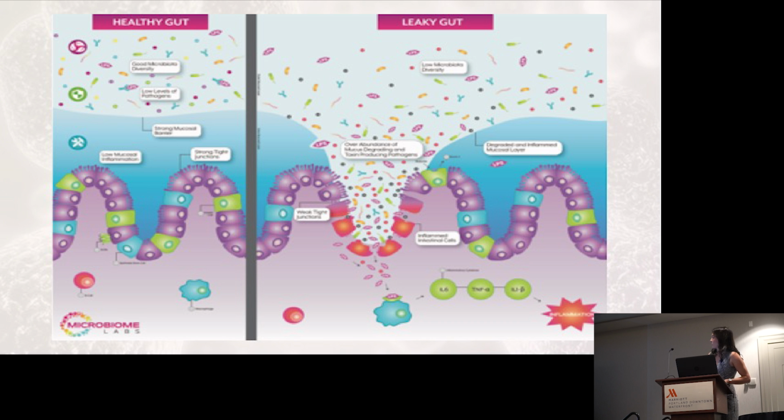Here, once again, just to show you a bigger picture, on the left side we have the healthy gut, and on the right side we have a leaky gut. What we did at Microbiome Labs was come up with what we're calling the total gut restoration system. I will get into that a little bit later. First, we're going to go through some research to justify why we came up with this process.